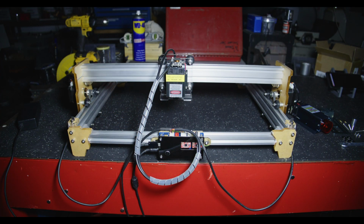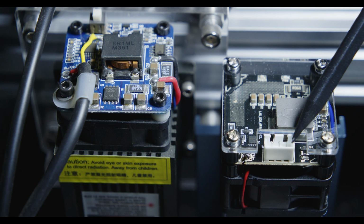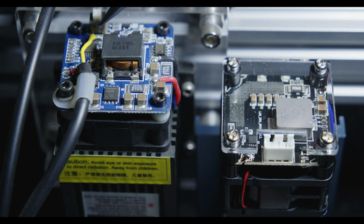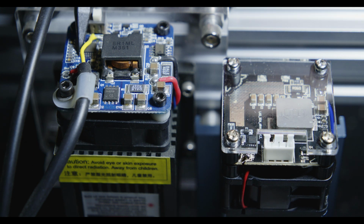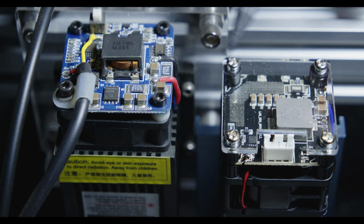So this is the overview of my Elekslaser A3 Pro, and we're going to take a closer look at the current laser module on this system and then the new one and see what changes we may have to make to get this unit upgraded. So a close-up of the original unit here on the left and the replacement unit on the right. We can straight away see that we have a JST connector for the power and signal, whereas on the original unit the yellow wire is the signal wire, which is directly soldered to the board, and just off to the side here we've got the positive and negative for the power delivery to the unit. So straight away we can see that it's not a straight swap as far as the electrical connections are concerned.